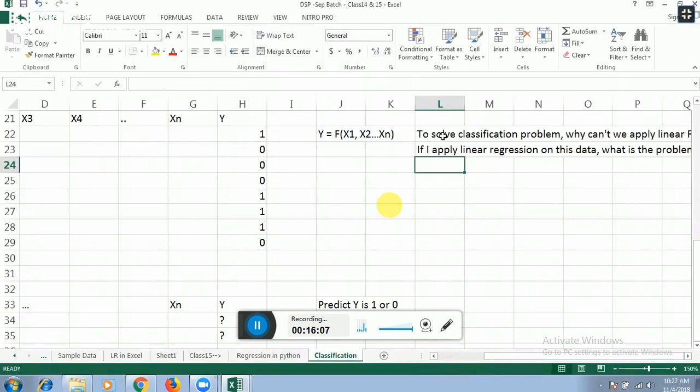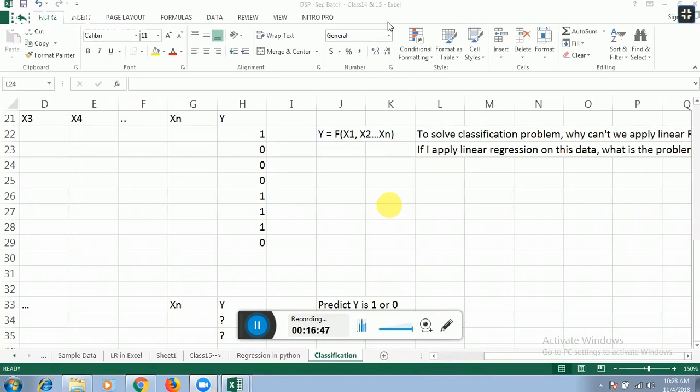In a category, we are predicting a probability, and if you are applying regression, the probability can go below 0, negative. What is the relation with the probability? Probability of whether we are getting the 1 or 0. No, here I want to get my 1 or 0 because that is my objective, right? I'm not asking about the likelihood of a customer going to pay or not. If I apply linear regression on this data, what are the consequences? What are the problems? If I don't, why can't we apply? That's what I'm saying.